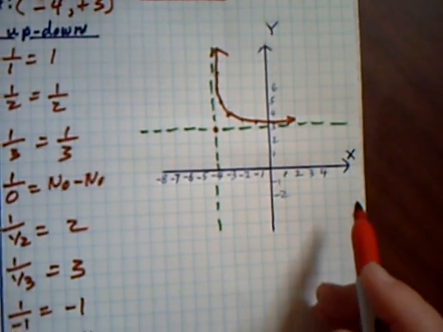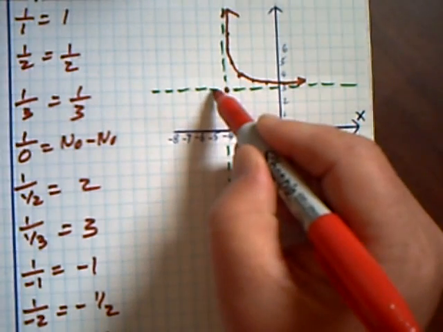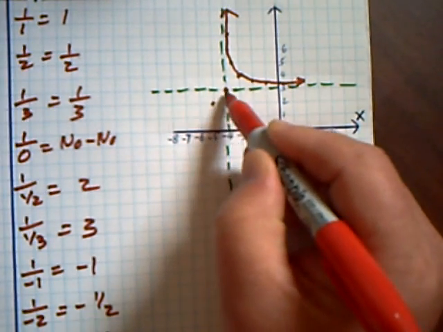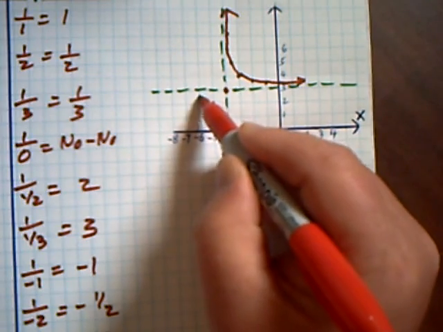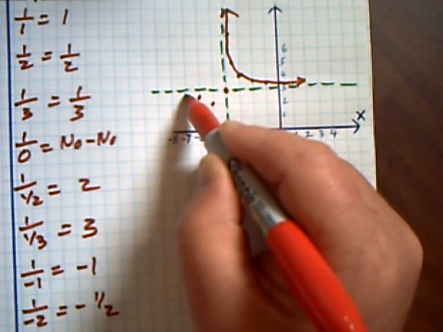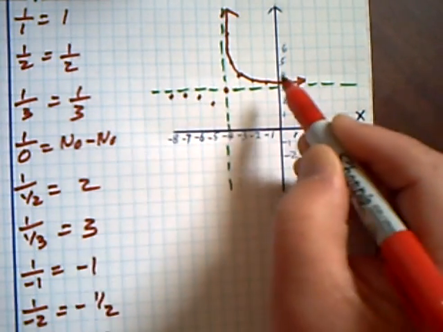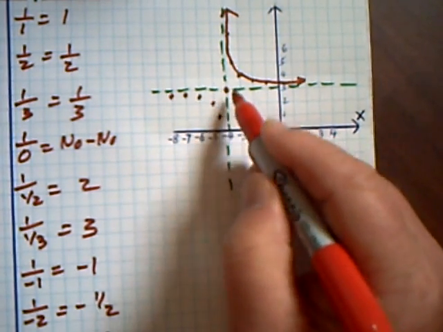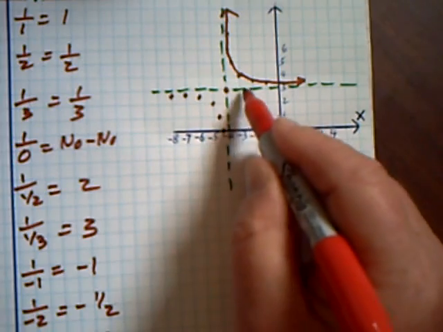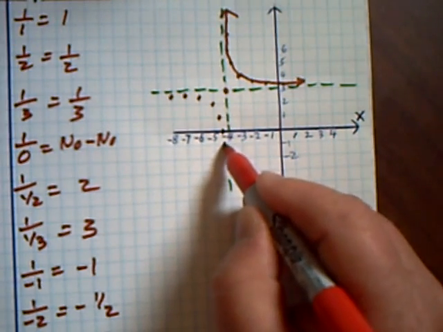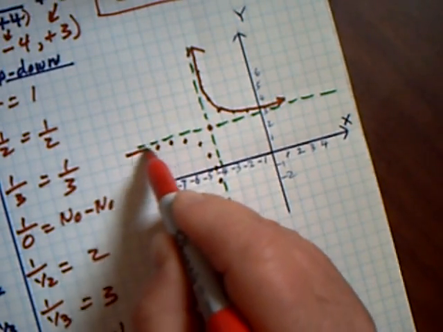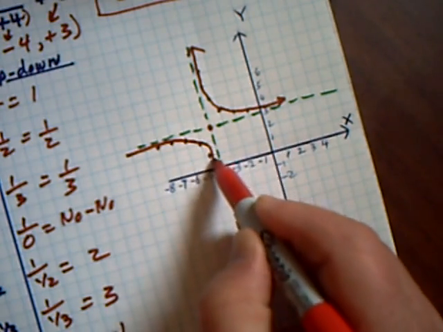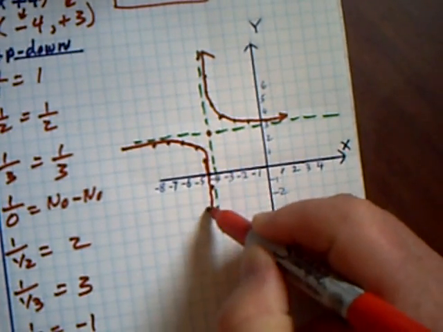However, when I go to the left one, I'm going to go down 1. To the left 2, I'll go down a half. To the left 3, down a third. To the left 4, down a quarter, etc. To the left a half, I go down 2. To the left a third, I go down 3. To the left a quarter, I go down 4. And we get another half to our graph, an asymptotic line that way.